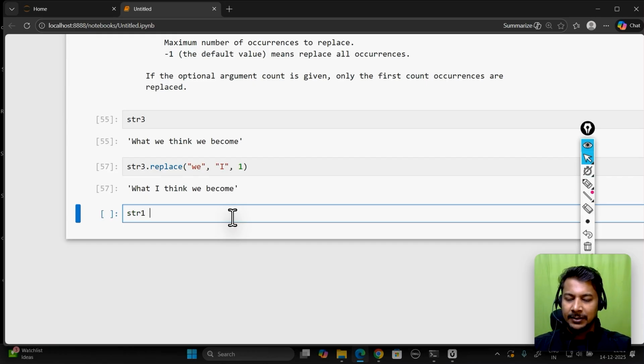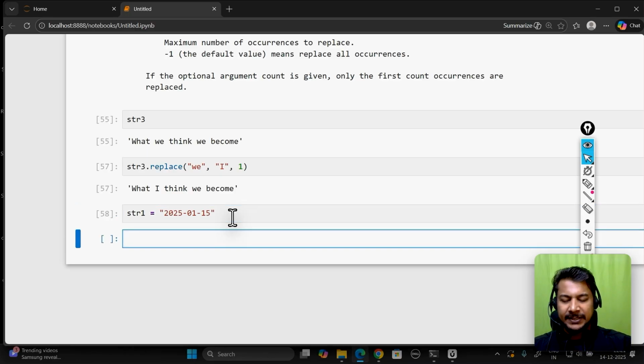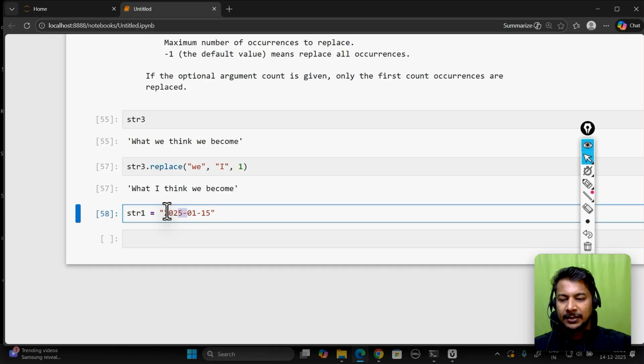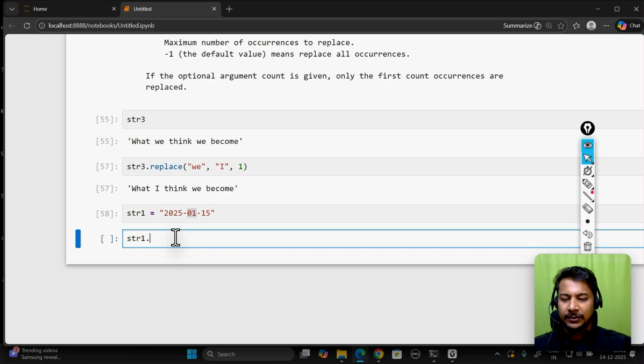For example, consider I have a date, 2025, 01, 10, 15. This is a date. I want to split it. Split means I need this one separated, this one separated, this one separated. So what I'm going to do is str1.split.